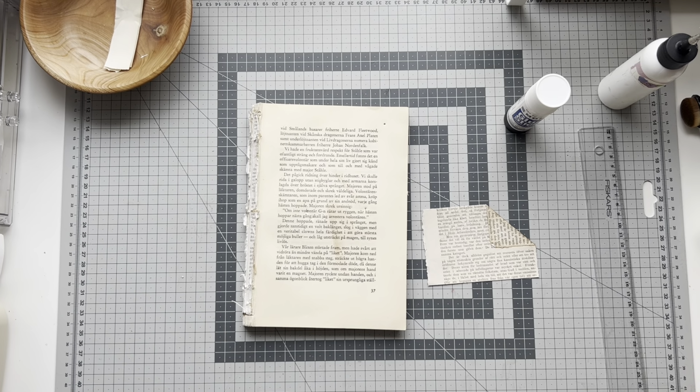And if you use printables, you could easily glue printables down here. And you don't have to fuss to get them either. You could just put them on. So, did we want to make a journaling card? I believe we did. Let's see. Now I can use a bit smaller book page. I bought this one. Quite white if you compare it to the other ones.